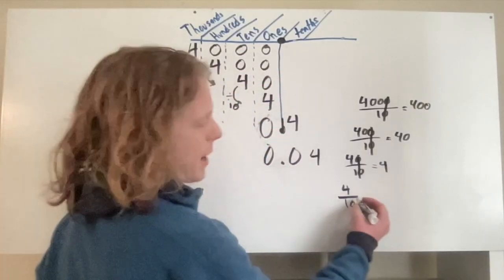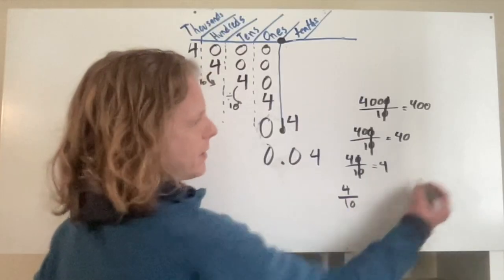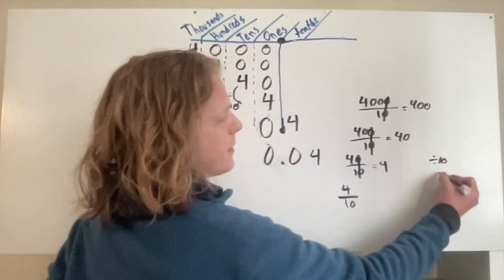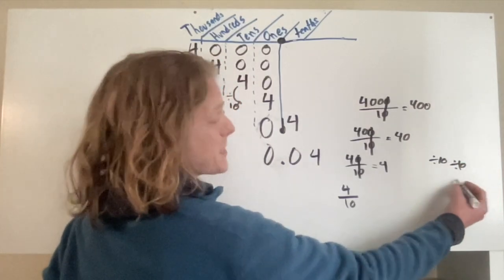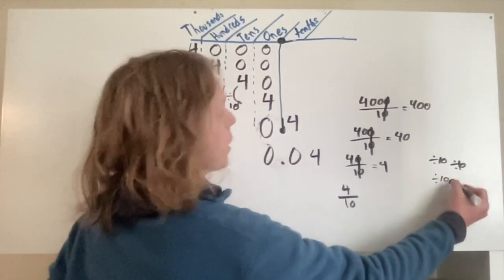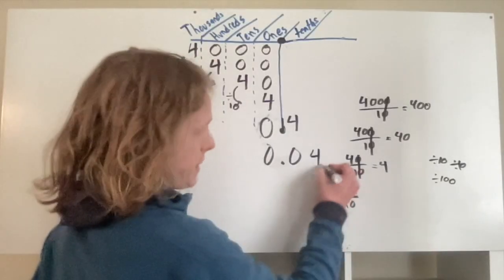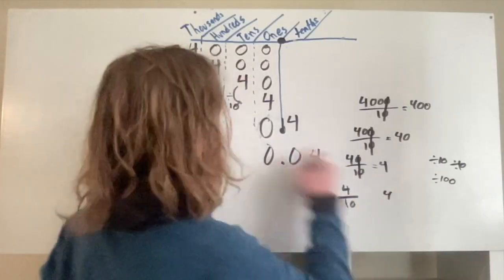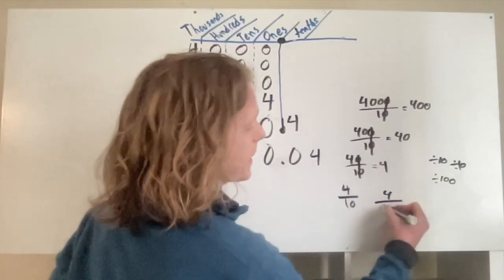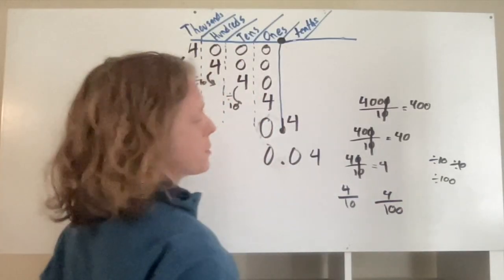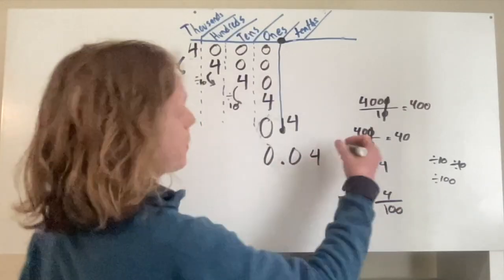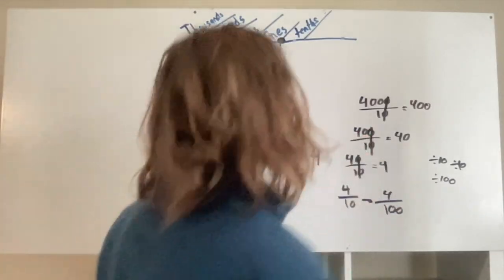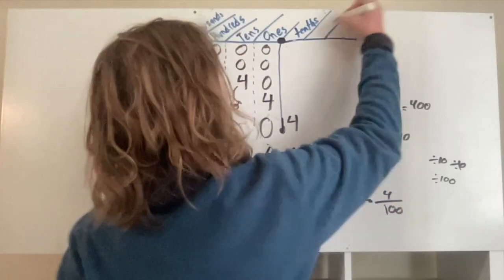So that way we can tell the difference between 0.4, 4/10, and 0.04, which we'll talk about what that is. So I've now divided by 10. If I take a number and I divide by 10, and then I divide by 10 again, right? That's like dividing by 100. Okay, so this here is like taking my 4 and I'm dividing it by 100 now. So if I have 0.04, this next place value over is the hundredths place.